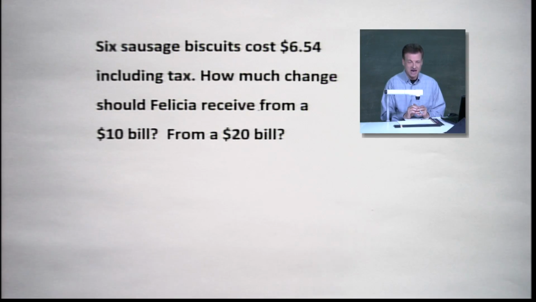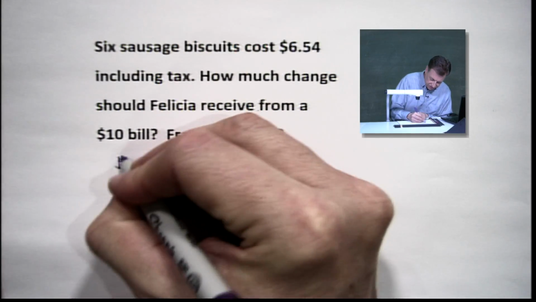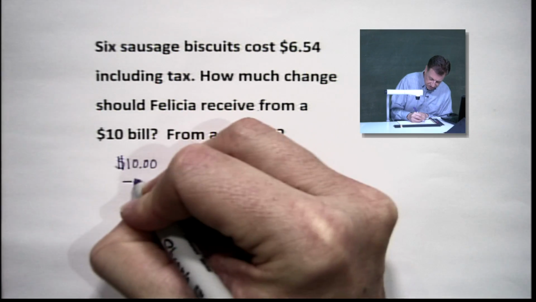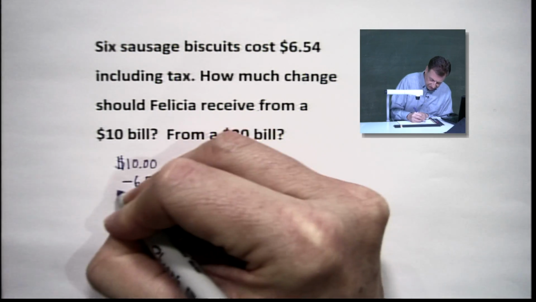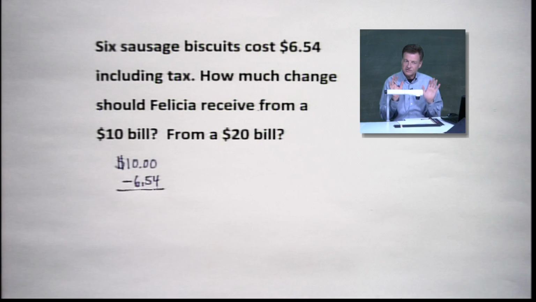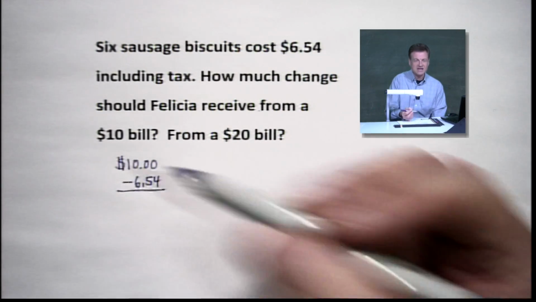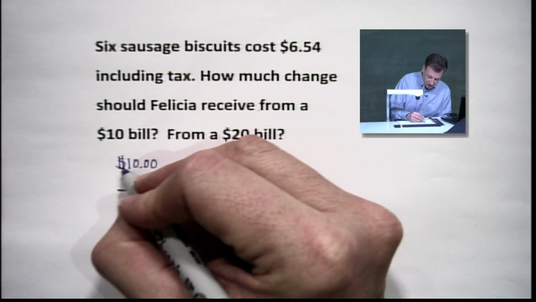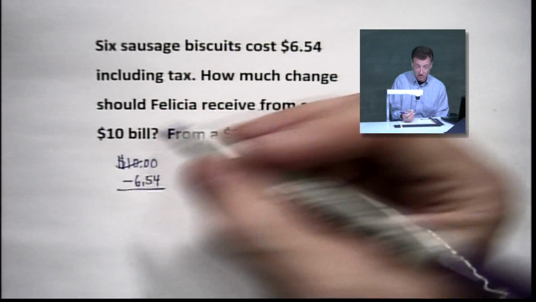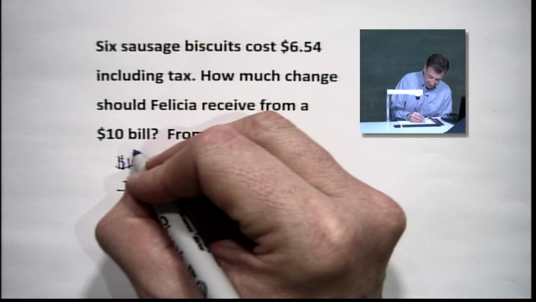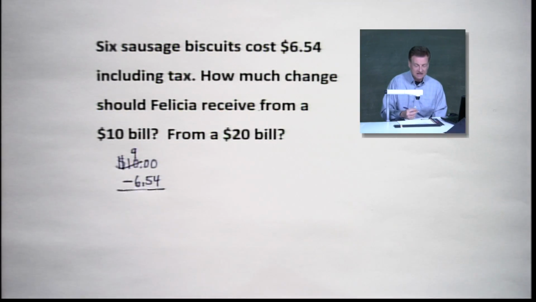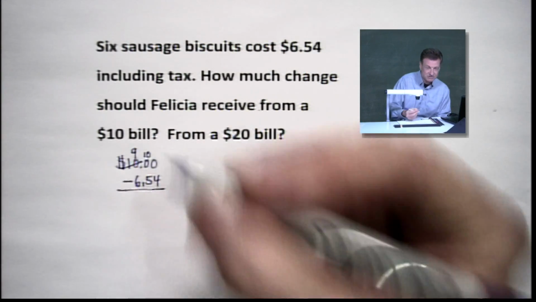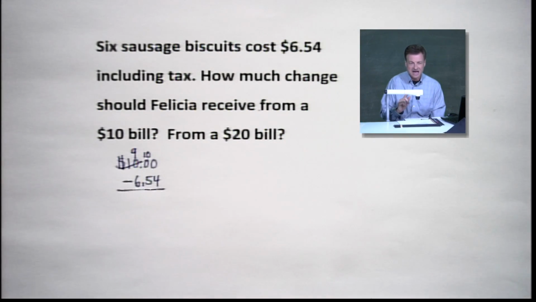How much change? So we're going to take the $10 and we're going to subtract $6.54. Now again, some of you can do this in your head. That'd be great. But we're going to show you the good old arithmetic moment. Yes, we've got those zeros again. Yes, we need to do a little borrowing, all right? So we're going to borrow $1 off the 10. That's going to give us 9 left behind. It's also going to make 10 dimes for us right there, so we're going to think about it as 10 dimes.